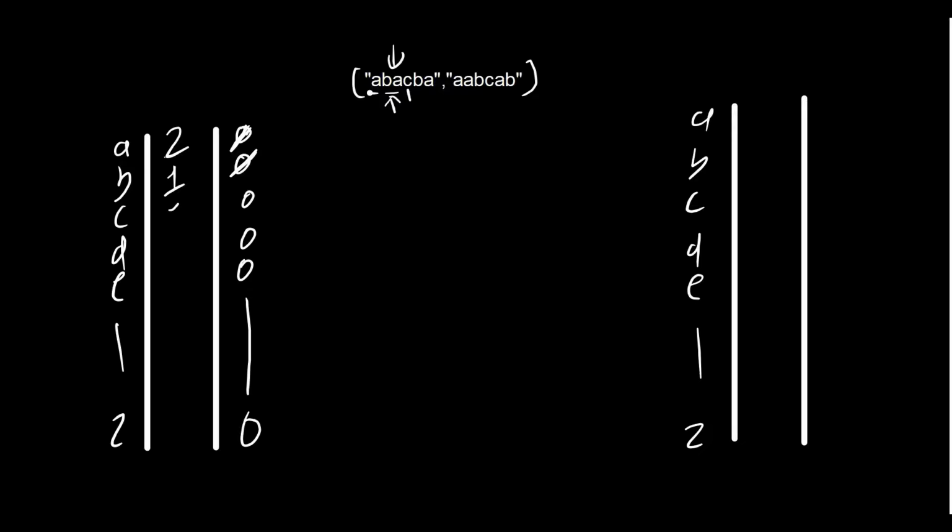Then you see the fourth character, which is "c", so again you update the count for "c". Then you get "b". "b" is already 1, so you change it from 1 to 2 now. And the last one is "a". "a" is already 2 here, so you increment it and it becomes 3. Now you can see these are the recurrence counts we found.